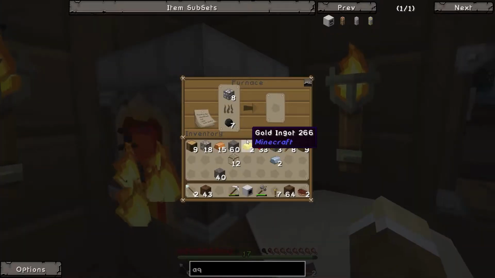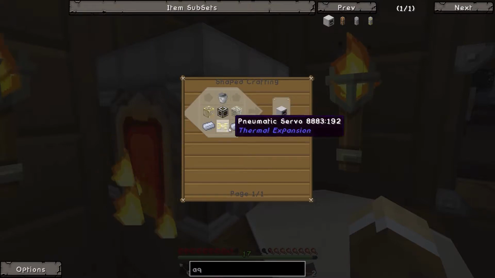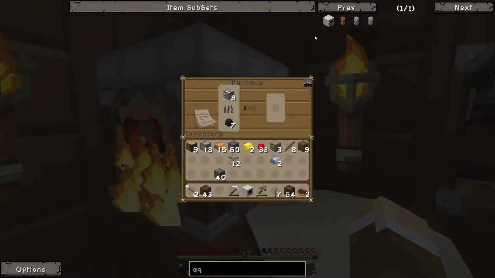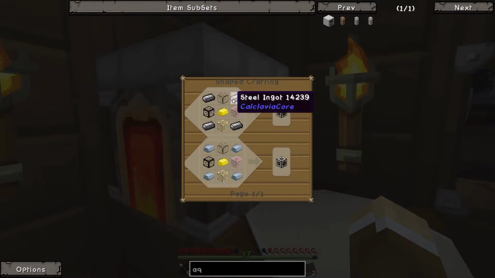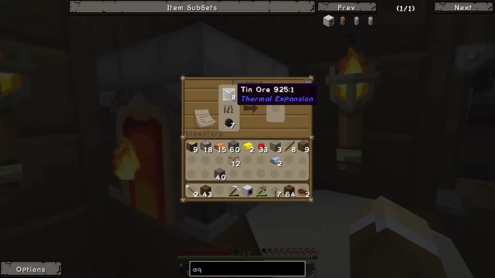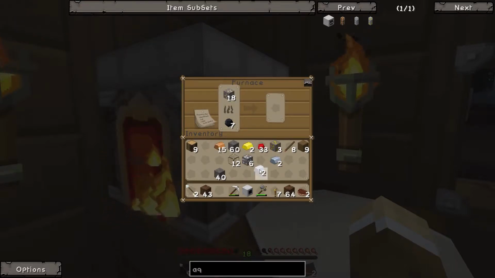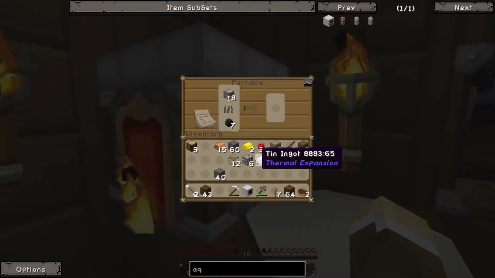Oh darn, I think we need to make some more iron first. How much tin do we need? Two? Yeah, two tin. We just need a bunch more iron. There we go. Two tin. How's that possible? Oh yeah, we got it already.